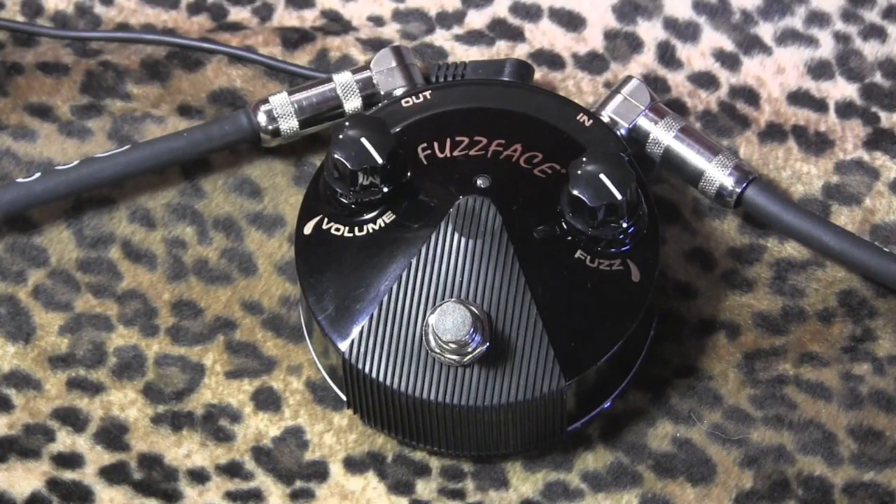Oh yes sir, creamy, delicious, spicy and nutritious. I really dig it, man. The Bonamassa is my favorite one that Dunlop makes right now. I just prefer the tone of it versus all the other fuzz faces they've got. It's not very noisy, which is really cool — you kick it on and you don't get a big hum, which can sometimes happen. And it cleans up really nice with the volume. You kick the volume on and it's like Mrs. Butterworth just hanging out in a big old stack of flapjacks. It's all good.